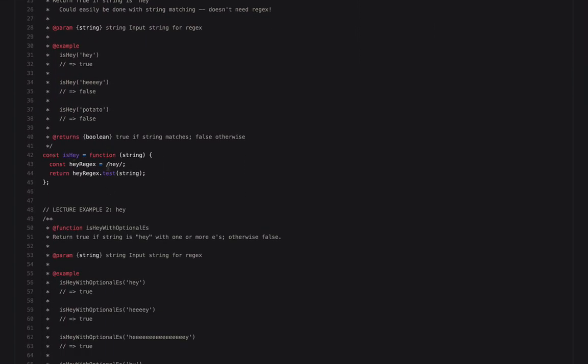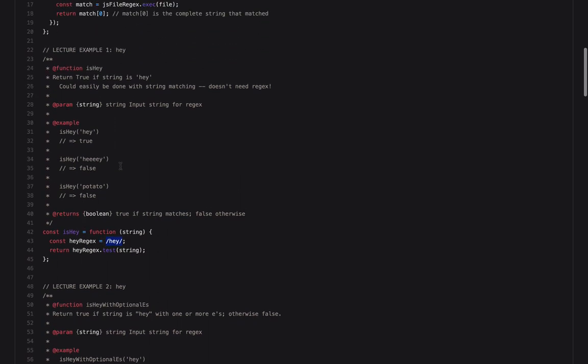And then here is our first lecture regular expression. It's hey. And it's numbered here, so it's easy to find. And it gives you an example and some test cases for how it's supposed to work. Again, this is really not necessary for such a simple regular expression, but as the regular expressions get more complicated, you'll be able to look here for examples on how they work on your platform.